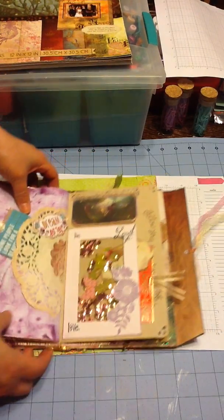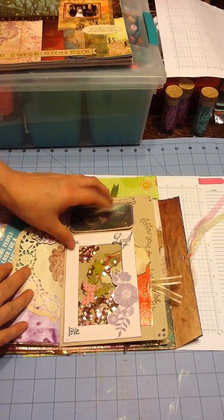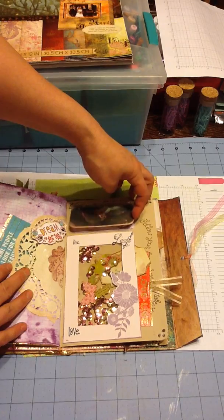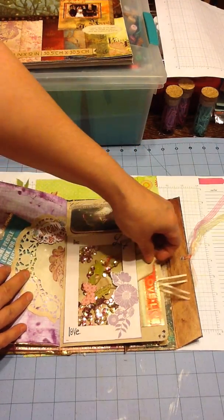On this page, I really like this page. It's a working page, so that's just washi tape, and this is a pretty fairy. It's kind of dark, but it's really pretty, and it folds up so you can journal there. And then this is a tuck.